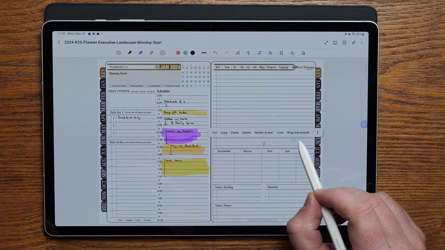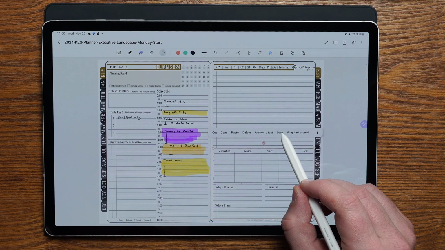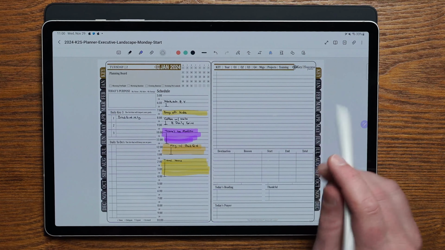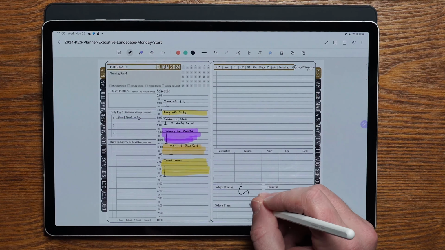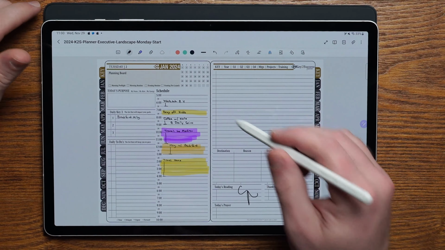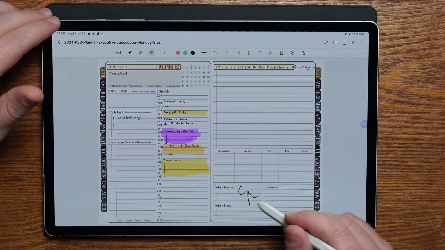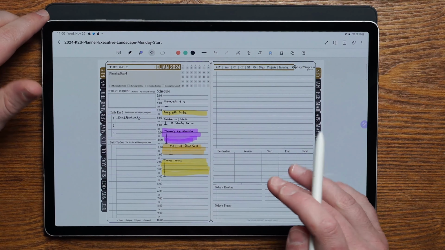The other thing you can also do is hit the word lock. And where lock is cool is if I lock them, now they can't move. This is going to give me the ability to write on them, type over them, whatever I'd like to do to help add additional PDF annotations. So when it comes to using these tiles in Samsung Notes, in GoodNotes, and any PDF annotation, they work much the same. So go ahead, copy your tiles from your download to your device and start to create the customizations that you want to use.